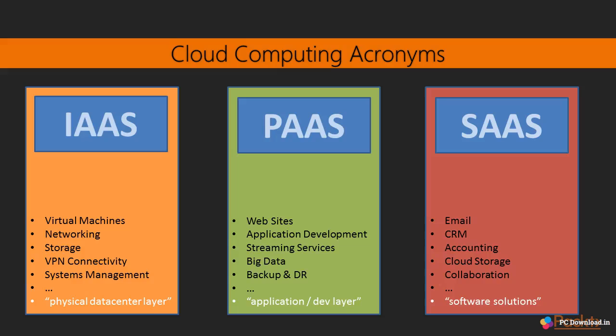In the second category, platform as a service, we're mainly talking about websites and web applications, using the platform for application development without being responsible for managing the underlying infrastructure. Another one could be streaming services, using it for big data solutions, and backup and disaster recovery. So we're mainly talking about the application layer, the development layer, and we're not responsible for the underlying infrastructure.